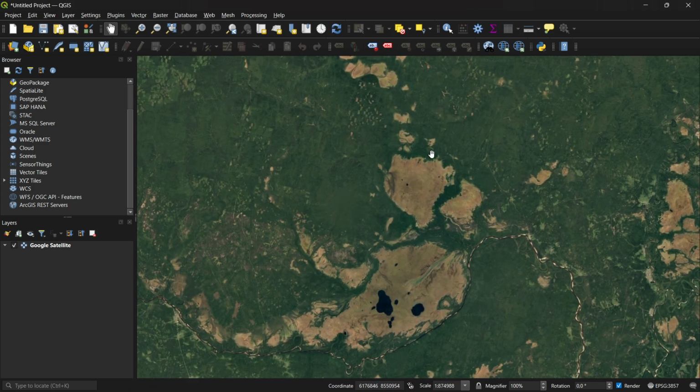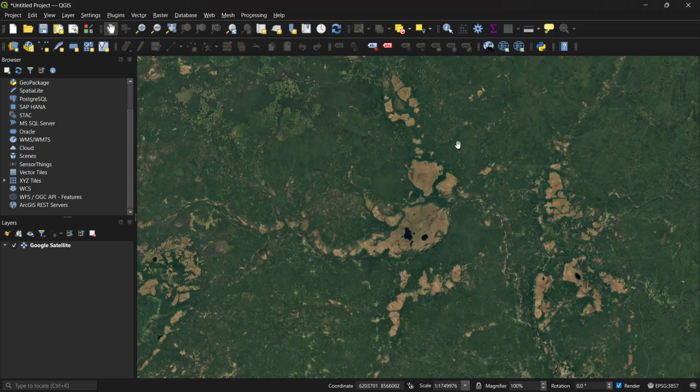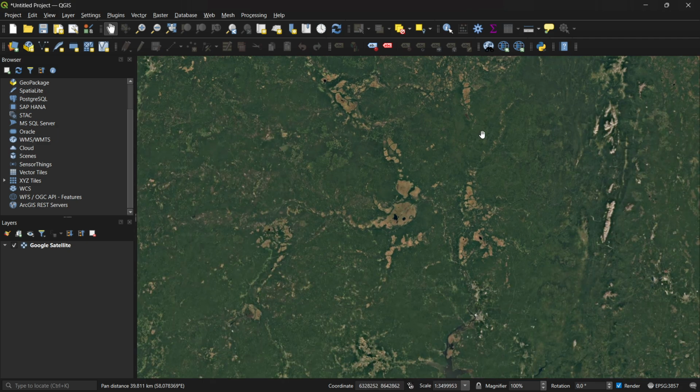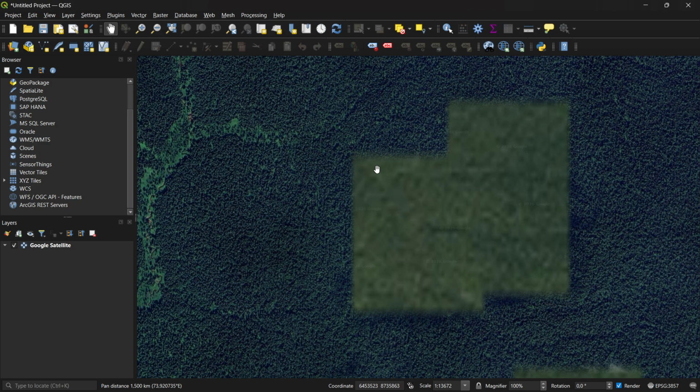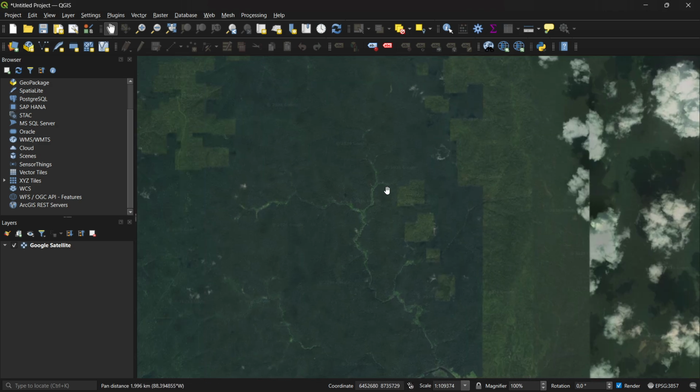Or you could also try to integrate Google Earth Engine or GEE. You could import KML or KMZ files. You could add satellite imagery as base maps, etc. But those are more advanced methods. If you just want the basics, this is the basic way, and this is the easy way to do it. So that's it.